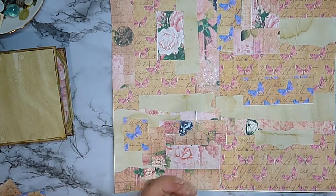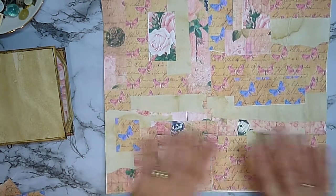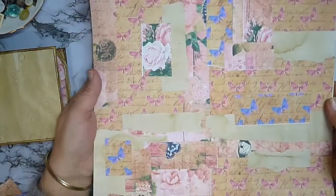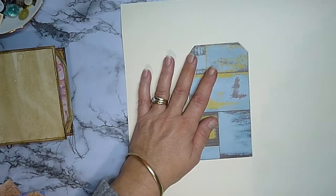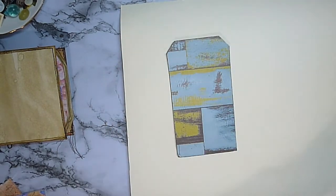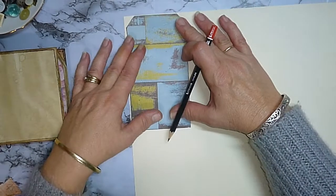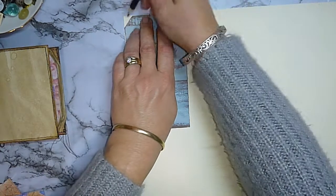Okay, so how are we going for time? Oh, geez, time goes fast. Now, ordinarily, I would let that dry. I'd probably place it under some heavy books and leave it to dry. But just for time, I wanted to get on and get these tags cut out. Pop my glue stick away, just so you can see. So this is how we've been collaging, but I'm going to turn it this way, just to see what patterns we get. So I lay down my tag template and trace around.